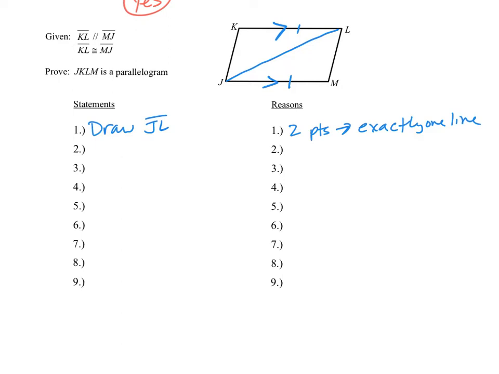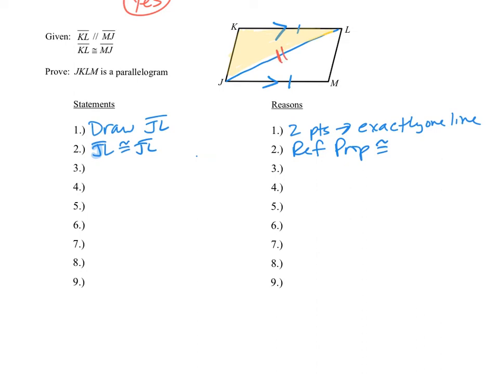Now, what we're going to do is get these two triangles congruent to each other. Let me highlight one of the triangles yellow, and I'll leave the other one white. So we're going to get the yellow triangle congruent to the white triangle. So let's start with the fact that those two triangles share a side. So let's say that segment JL is congruent to itself, okay? You'll recall from last semester that that's the reflexive property of congruence, which guarantees that every segment is congruent to itself, okay? And let's mark that segment congruent to itself.